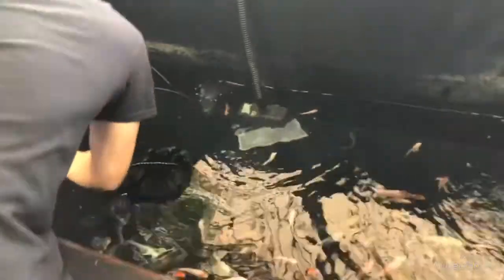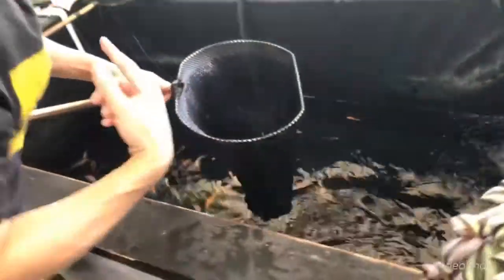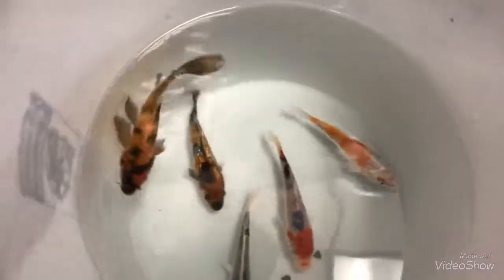Look at this one — that's what I kind of want the tank to look for. I just want the tank to have more unique koi than the common koi. Oh, look at this one! Yeah — that one, super nice. Like they all have nice markings. I love that because it's so sparkly. Look at the long fin that I like.